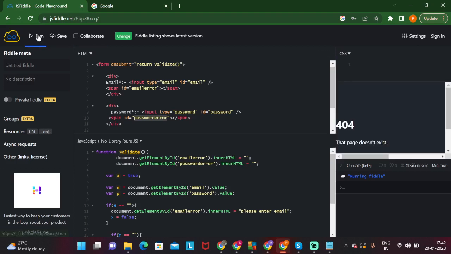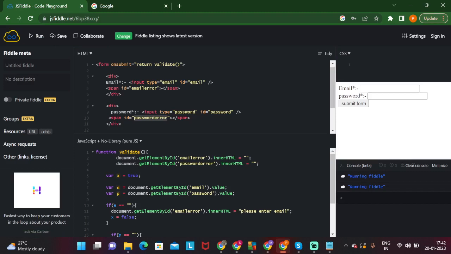Okay. Here I want to give this text in red color, as errors. So for that I write class equal to error. In the CSS, for the error class, color red.